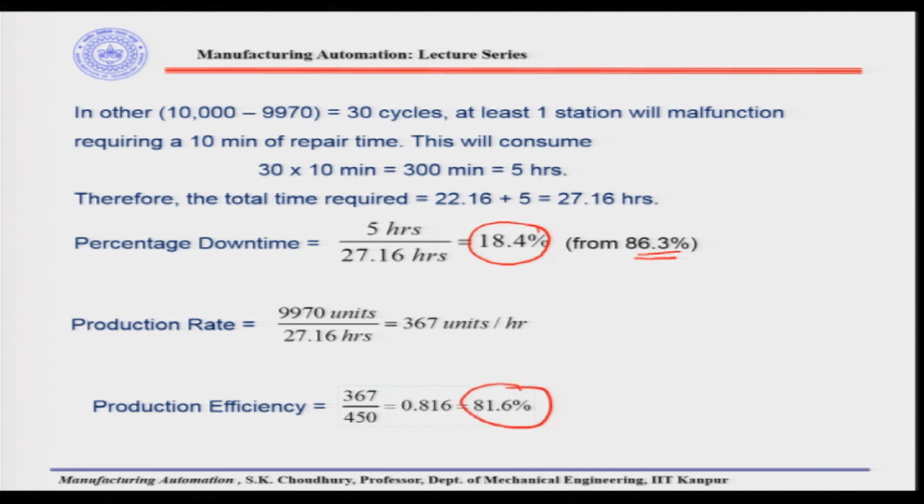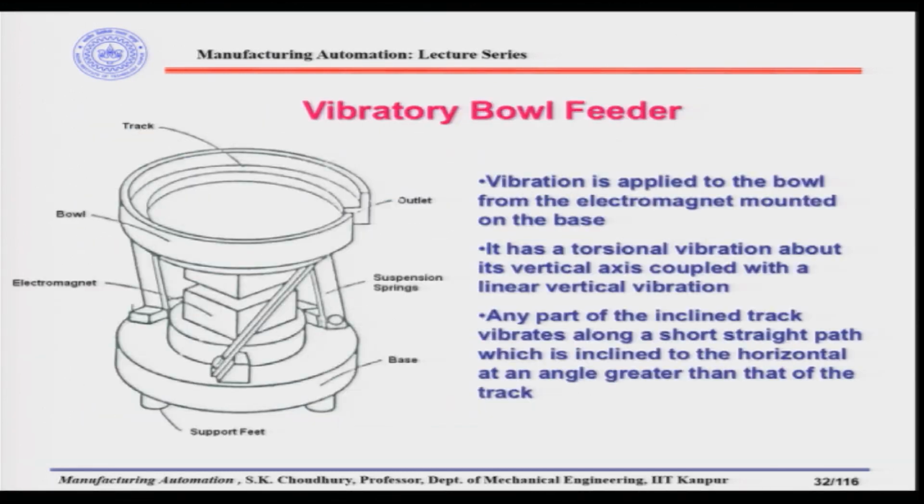Through this example I wanted to show that the machine breakdown has to be considered while taking care of the production flow line for the assembly. Next, we started discussing the vibratory bowl feeder, and we said that for small engineering parts, which are the majority in the assembly process, feeding the parts to the machine is a very important aspect, and therefore, the feeders which do that have to be designed in a proper way.